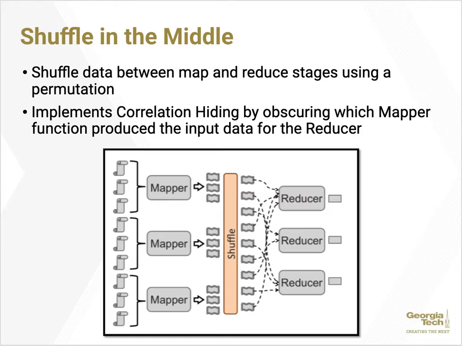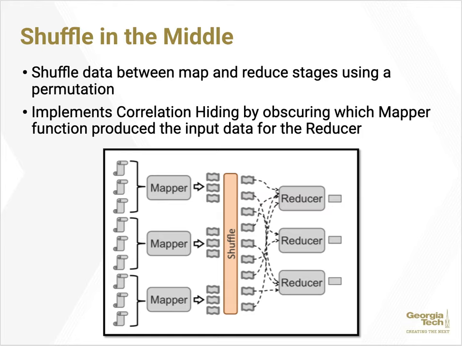To give you an example of how this would work, you get a batch of information, it goes into your mapper function, and it produces key value pairs. That information is passed into a shuffle phase, which essentially shuffles where the values are going to be reduced, where that reduce function is actually going to run. That allows you to not only prevent that key value pair from being traced back to a mapper, it also prevents you from knowing which value is associated with which key.